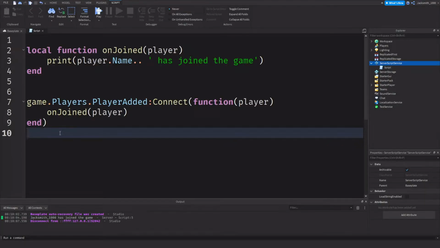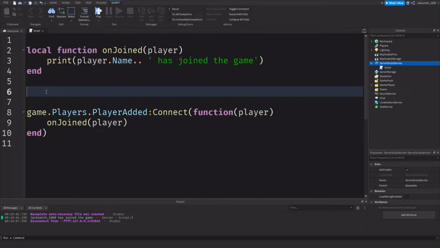Today we're going to be touching on the topic of arguments and parameters. This one was highly requested from my Discord server as well. I'll put a picture of the poll up on screen now. Anyways, guys, we're going to be delving into the ins and outs of arguments and parameters.